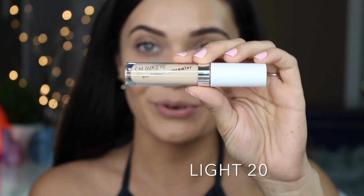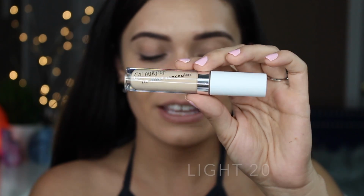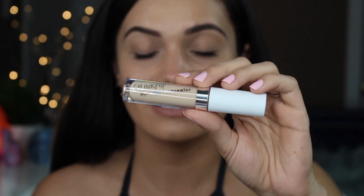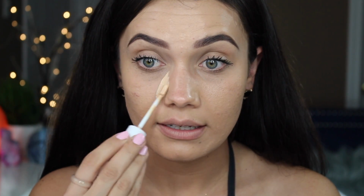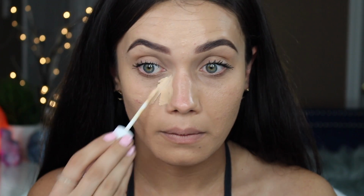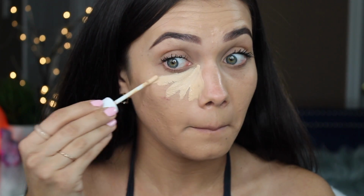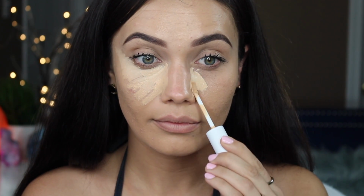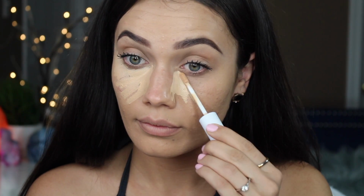So there are a ton of concealers here, and I don't even know which one's going to suit me the best, to be honest. Through the arm swatching process, I got a few ideas of which ones might look great where. So first I want to take the Light 20 concealer. That's this one here. It of course is a lighter shade as you can see, and it's the third one in on the Colourpop color selection. So it's the third lightest. I want to use this under my eyes. I always like to go a little bit on my nose to kind of help in my contouring process there. They do, just on first application, seem very pigmented. It's not very sheer or anything like that.